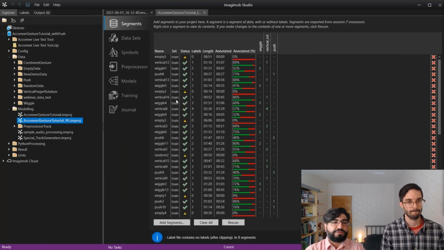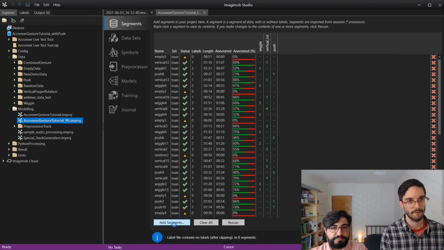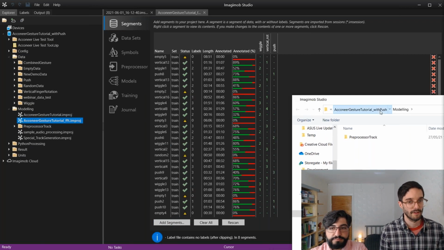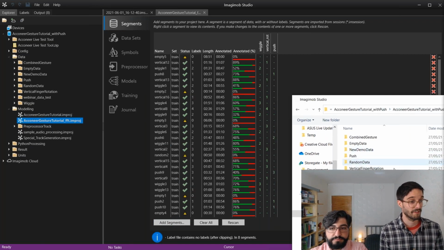Yeah, and this project is supposed to be a starter project, so it's only set up for one person. So we'll see that there are some false positives when we go to the live testing, but it's so you can build on top of it and expand it yourself. Yeah, so what you see here in this view is all of the data that we've collected previously. And now Sam will add the data that we just collected into this project.